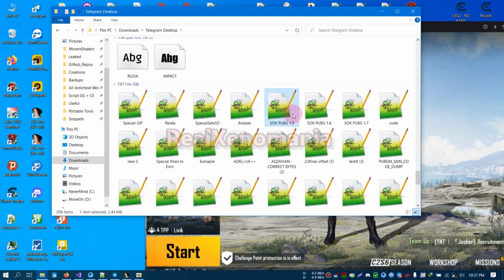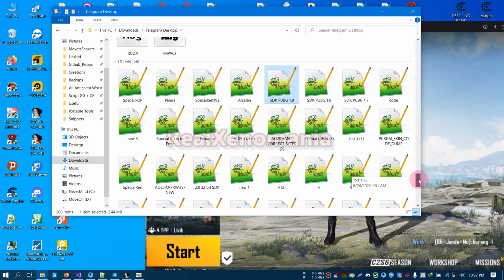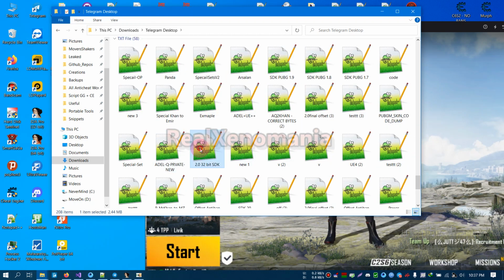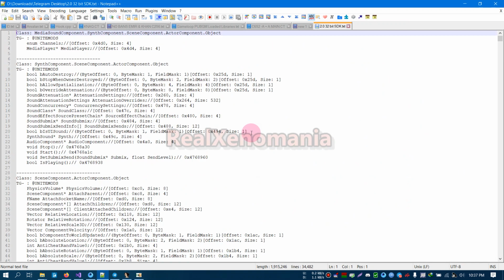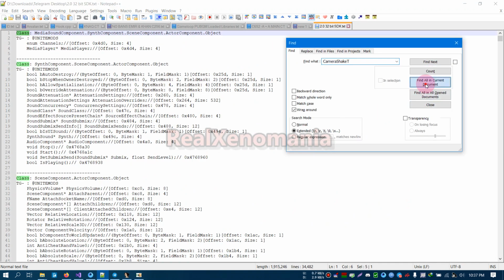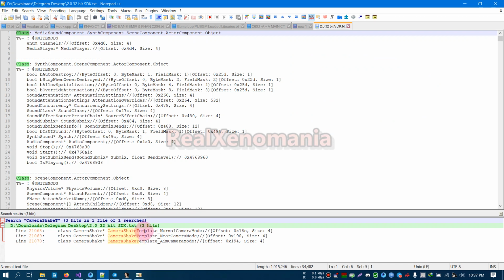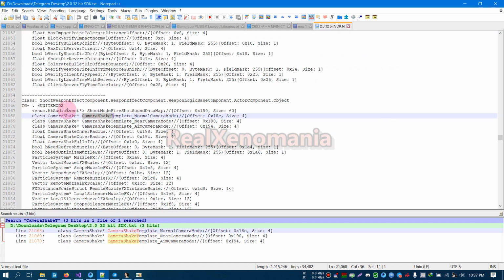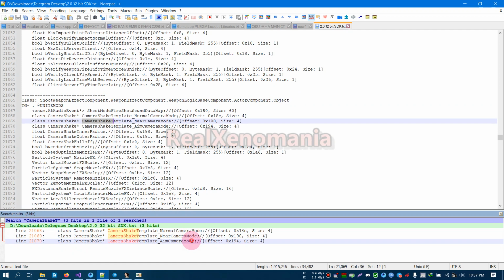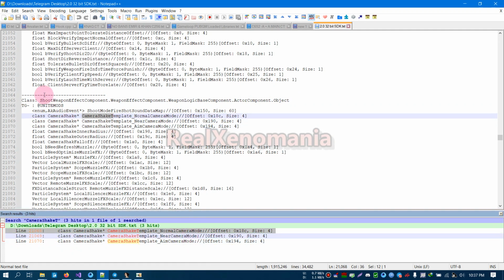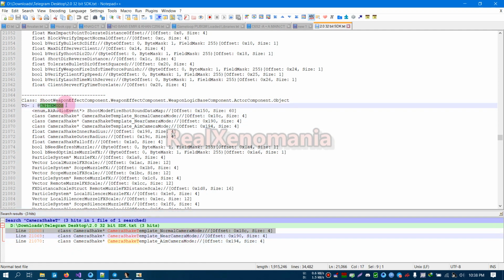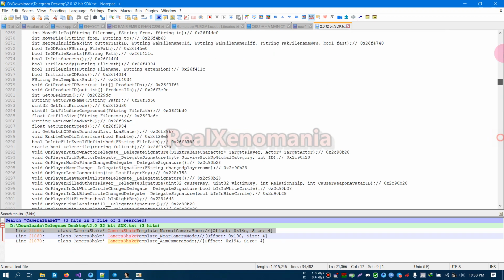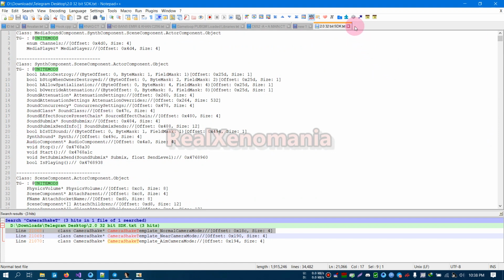SDK 1.8, 1.9. I don't think, yeah, I have it, yes. So let's search it. Yeah, it is the camera shake template, and it is related to the shoot weapon effect component. Let's see. Yeah, all of these offsets are in the same class. This SDK was modified and given to me by Unite Mods in Telegram, so thank you to them for their effort and work.